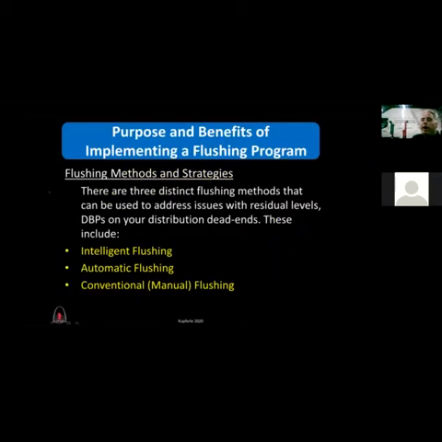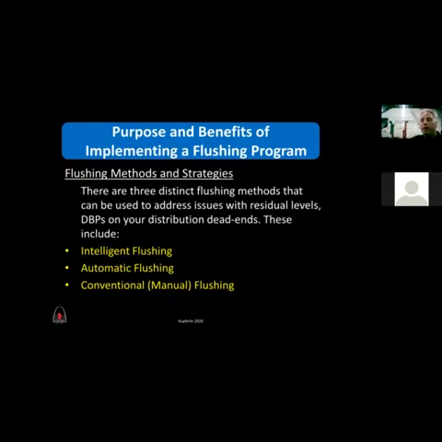So over the past couple of weeks, we talked about intelligent flushing, like that portable device that we talked about where you hook it onto a fire hydrant. We have permanent stations that do the same thing. So these are devices that if you're looking to get real-time water quality data and have that data transmitted in real time to you, that's what intelligent flushing is for. Figuring out what's going on in different zones of your distribution system. If I have large mains where it's hard to hold a residual, another good application, a lot of applications for intelligent flushing. We have both portable and permanent stations.